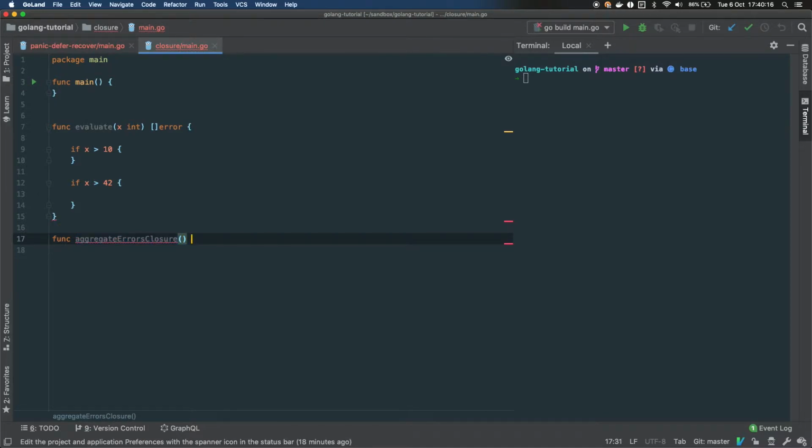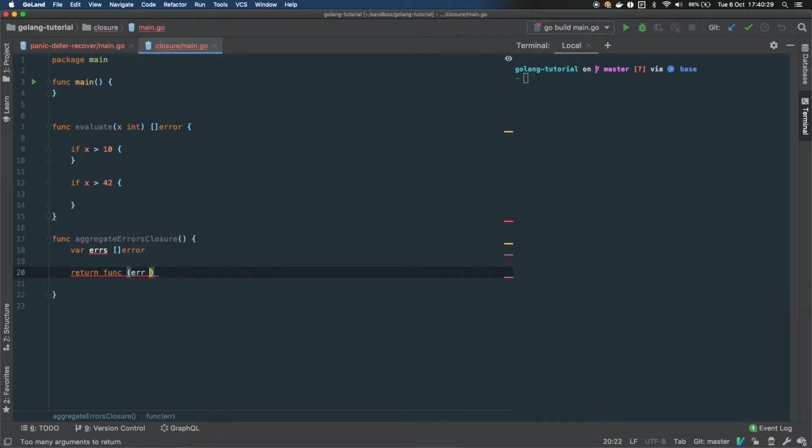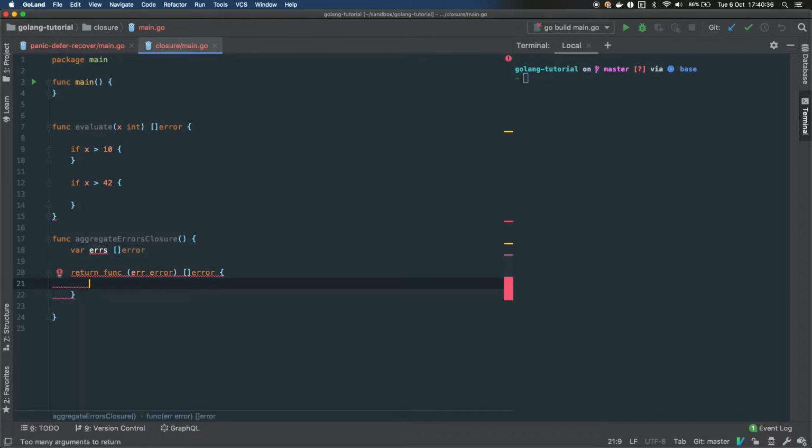So aggregate errors closure. We want a slice of error, which is gonna hold the errors for us, and then this function will return another function which takes one error and returns a slice of error.